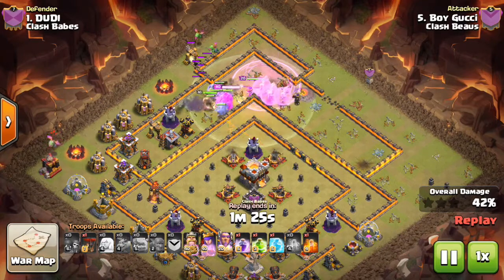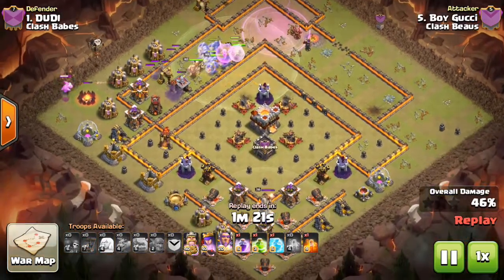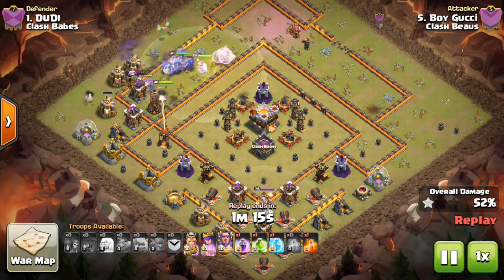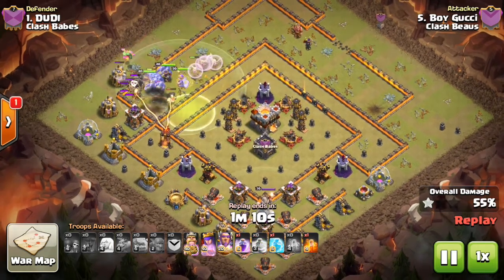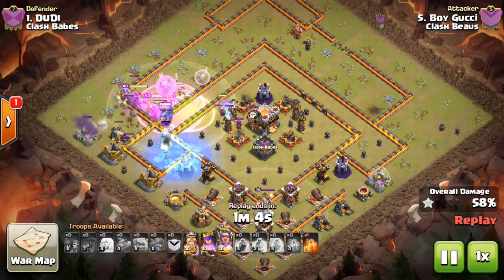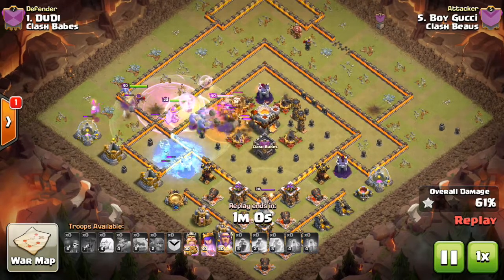So just a whole group of bowlers. Still has all the abilities of all the heroes. Nice little loon drop there on the outside. Looks like might get that tower. Beautiful. And still has all the abilities available. So lots of troops left. All the heroes are still there.